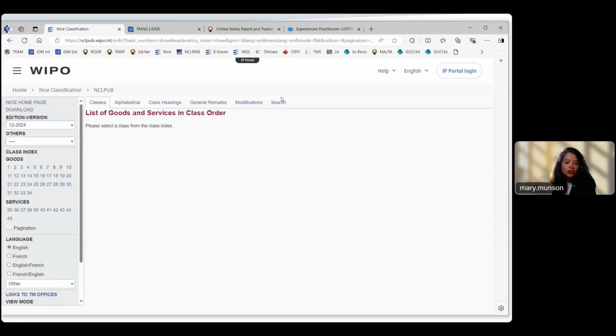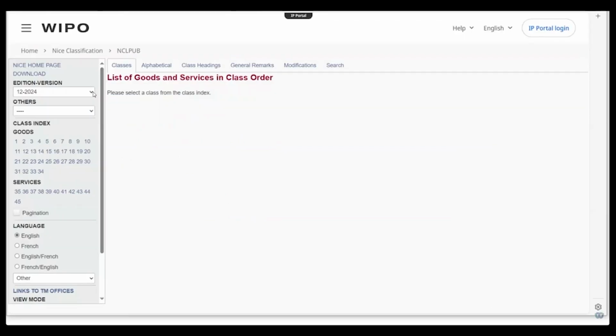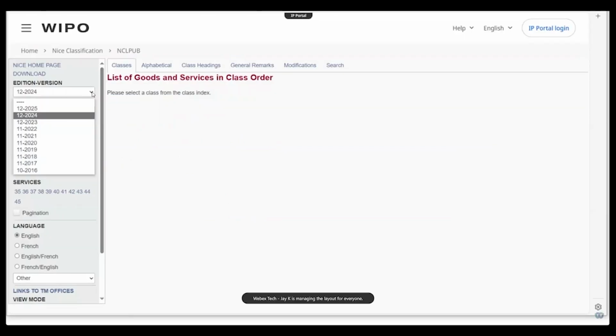So first, looking at the drop-down menus on the left side, we can make sure that the correct edition and version are selected. So here we're looking at Nice 12, 2024, but notice that you can select older editions. And you can even select the version that goes into effect on January 1, 2025.